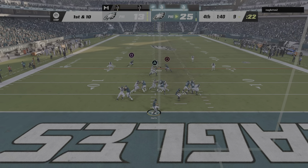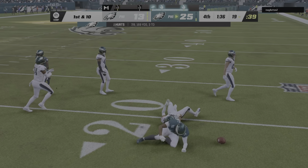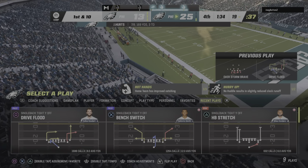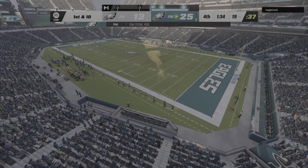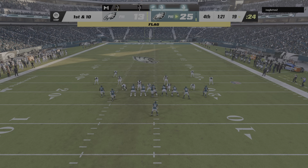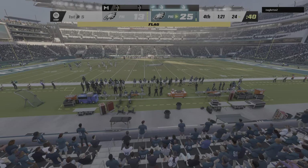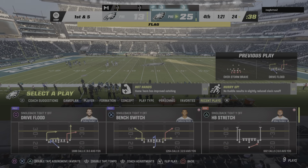That one looks like he'll throw here. Looking right side, and that's complete to Watkins. And they'll get him down up past the 15, just shy of the 20. And that whistles and a flag, and I think we got a jump here. And that'll be a free 5 yards for the offense.